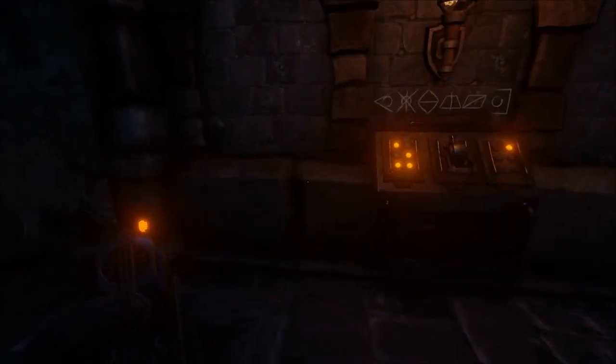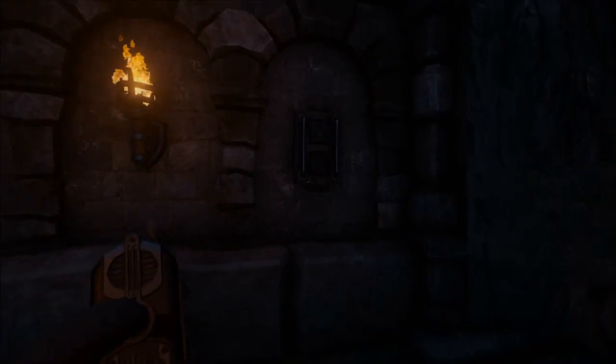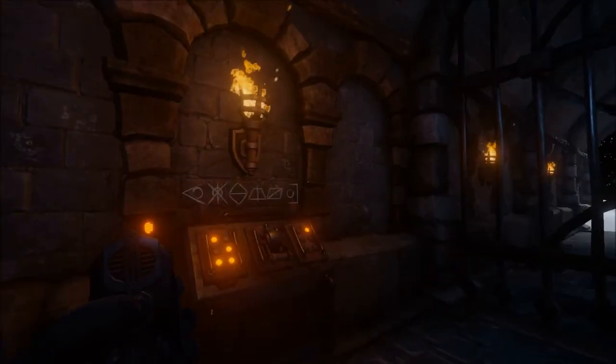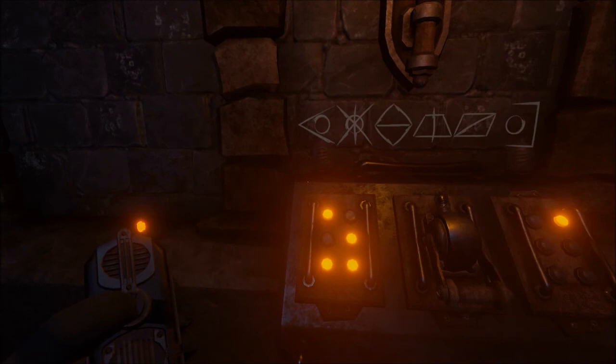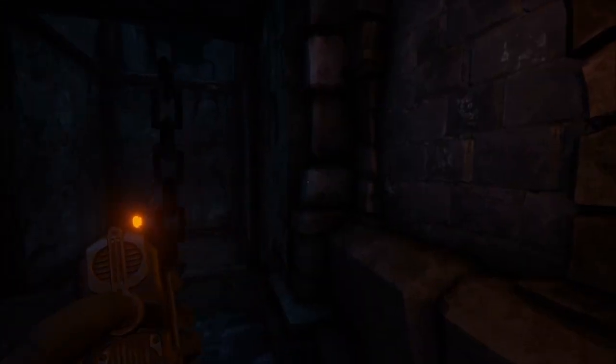I'm going to try and lower the lift. Are you off the lift? Over. I can confirm I'm off the lift. Yes, over. Okay, I'm bringing the lift down. I think I pressed the button at least. It is coming down. Do you have anything else that can raise it up there? Over.